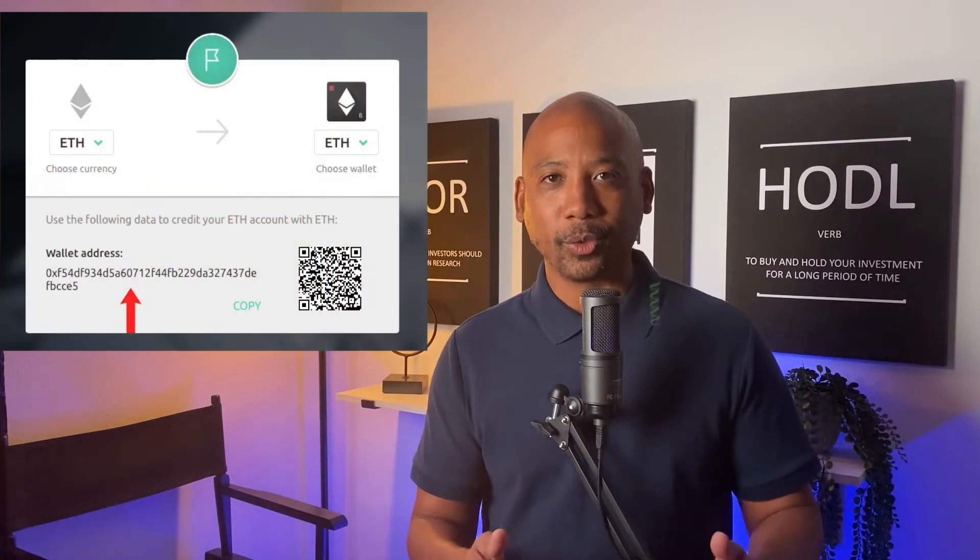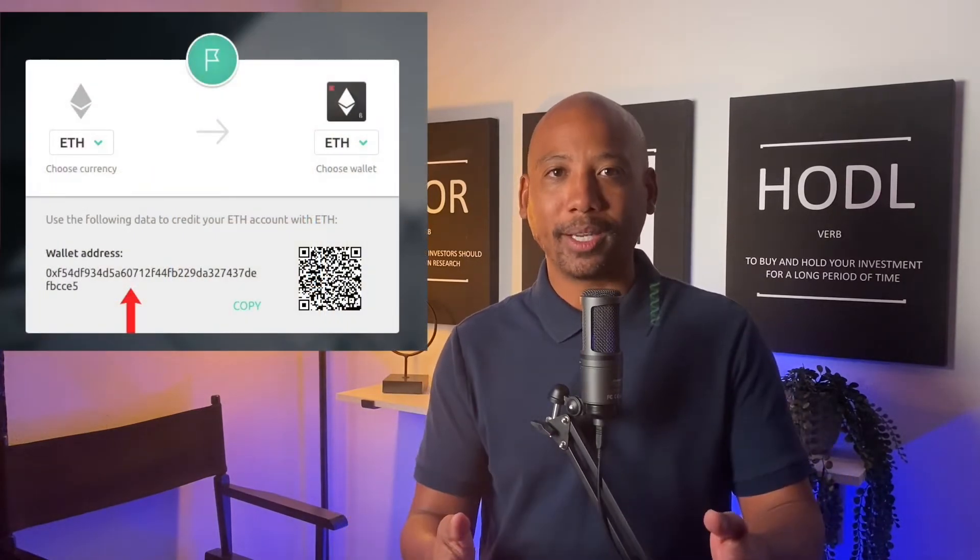One of the key features of a domain name through Unstoppable Domains is the ability to replace your crypto wallet address with your domain name. If you've ever had to send someone crypto or transfer crypto from one wallet to another, then you're familiar with the long string of characters that is your wallet address. Although your wallet address is unique to you, it comes with a couple of important setbacks. The first being the errors that can arise from entering a person's address incorrectly — keying one character wrong and your funds could be lost in space forever.